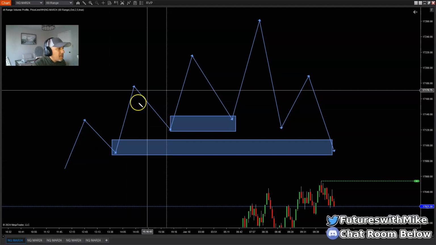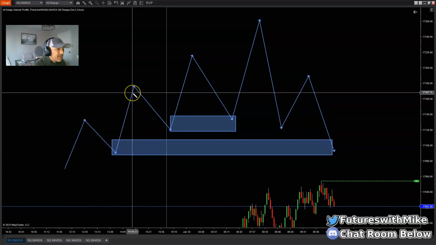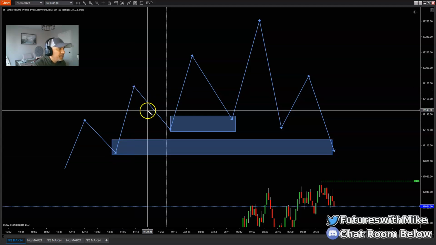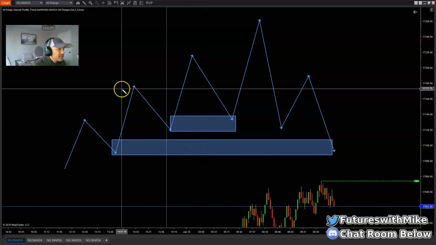But again, the market is trending to the upside. This will be support. This will be an area of demand, aggressive buying. That's what demand is for all those that don't know. It pushes up again. This would be demand here, this area here, for all those who don't know. This right here would be support.